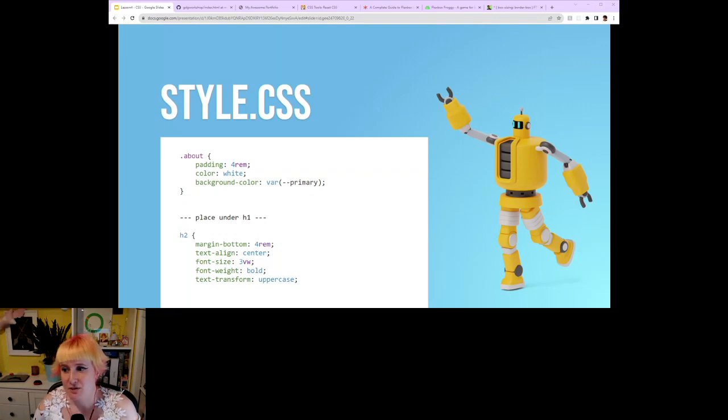The reason why we use text transform uppercase rather than typing it out in uppercase is, again, an accessibility reason. Screen readers will read out text in uppercase differently to how they read out text that's not in uppercase. So it's a better idea to do your text transform in uppercase rather than type out the whole heading in uppercase. And your designer may come back in the future and say, uppercase is out, we're changing all of that. It just means you don't have to retype all of your copy.